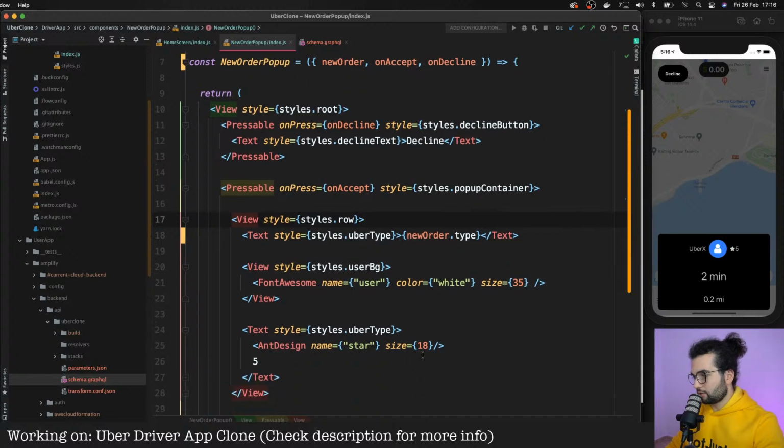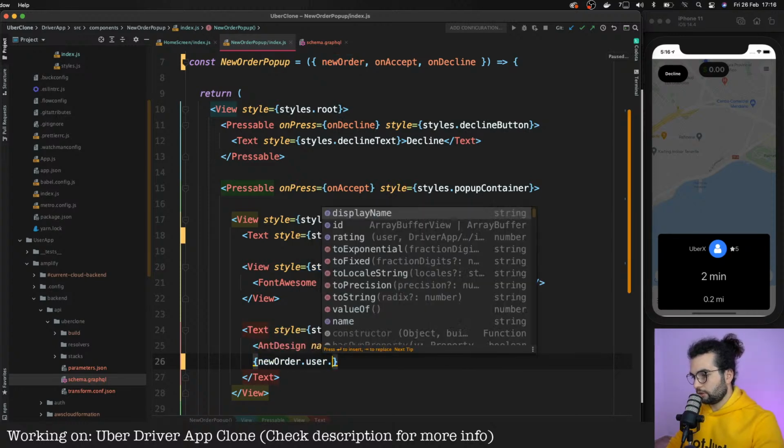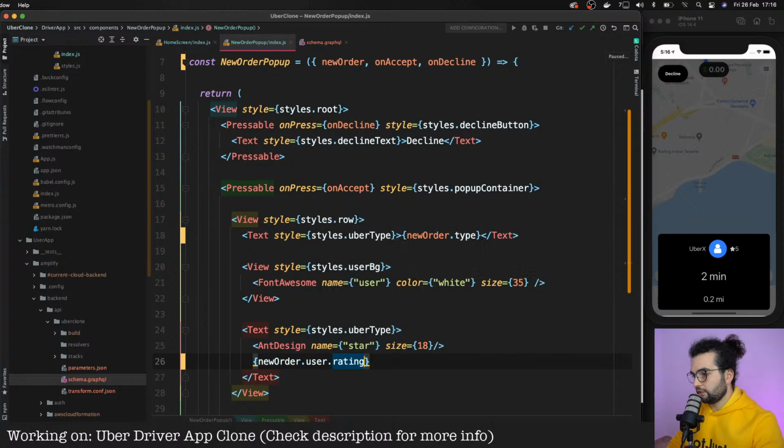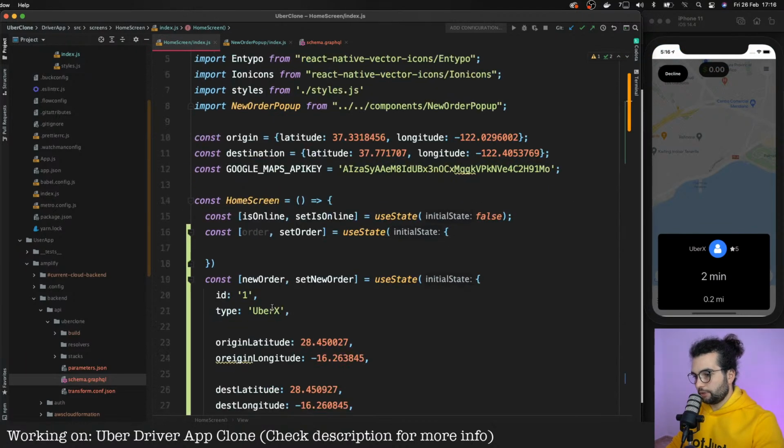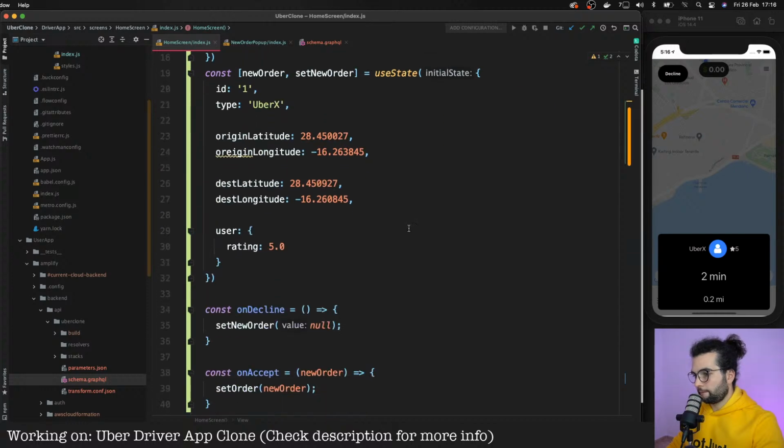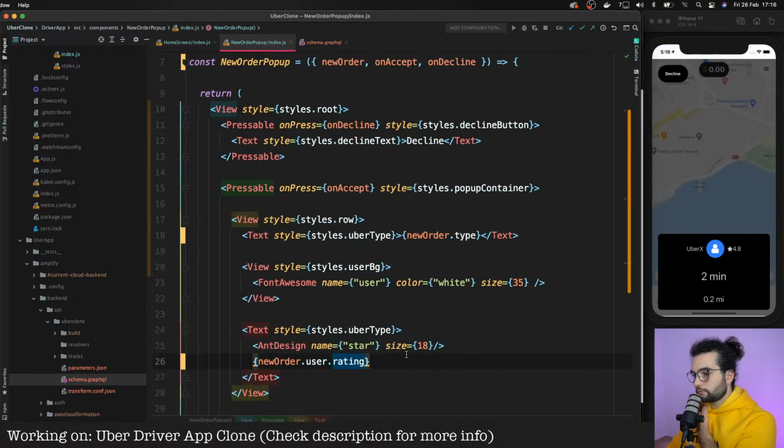The user stars, new order dot user dot rating, and for example, if the rating here is 4.8, we're going to see it updated here.